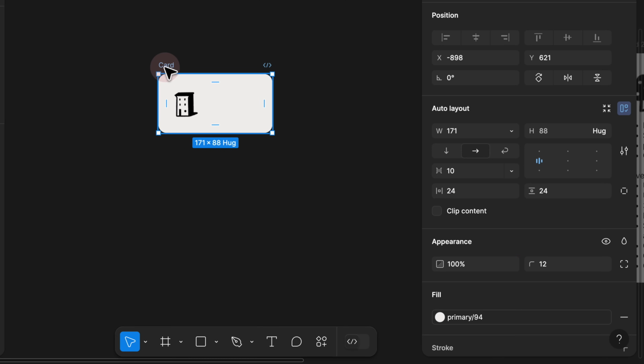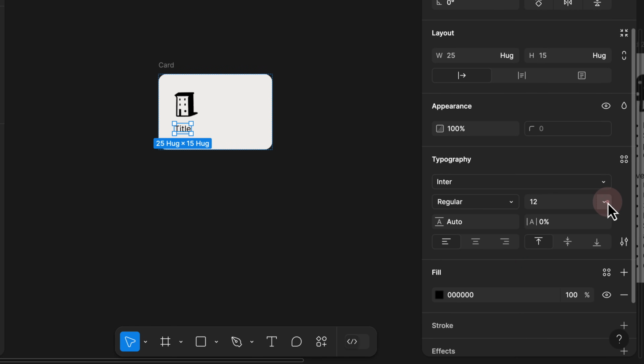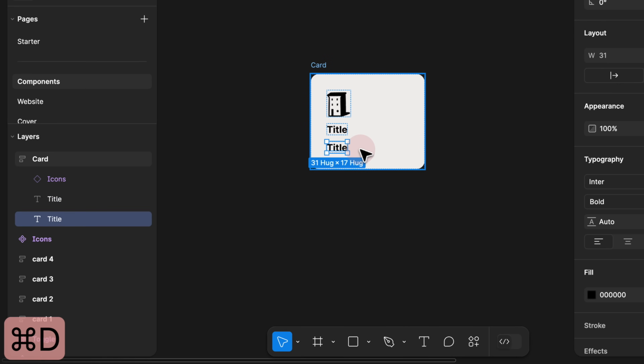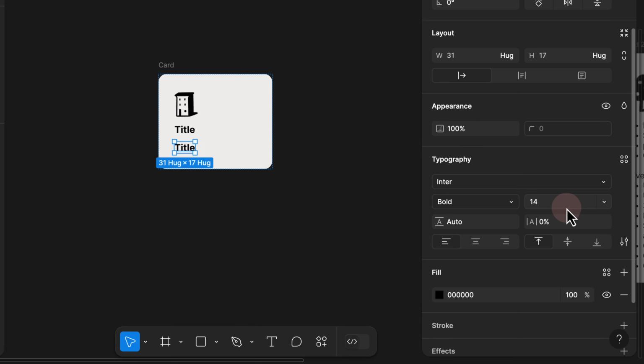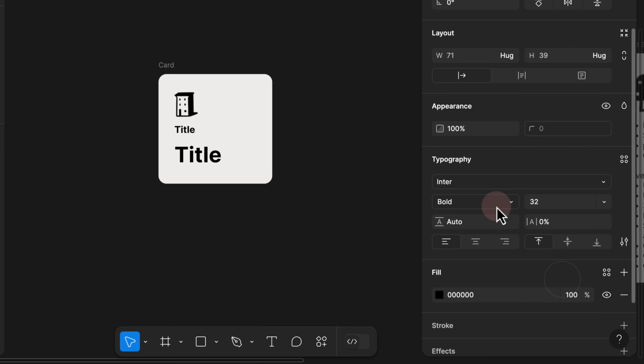If I take a look at our card here on the auto layout, it's being displayed in a horizontal direction, so I need to switch it to vertical. And then press T on my keyboard for the text and click inside the auto layout, and then just basically type in title. And then if I click outside, I would go to the typography section, and for my title I would go with 14 pixels and I would give it bold. I would hold Command and D to duplicate that, and then for the price I would increase the font size to 30 pixels or 32 pixels in this example. And then here I would just give it price.